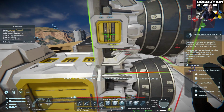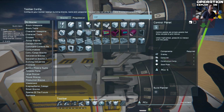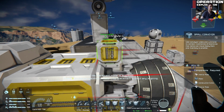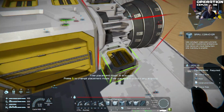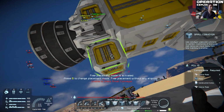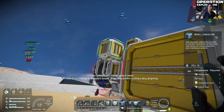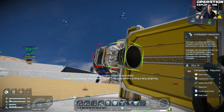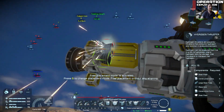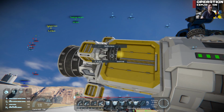And our reverser ones can be small conveyor, and where is it? There it is. Our small ones can be these here mounted around the sides, and these here on the back. I don't think that would cook that there, would it? Just give it a quick test. Wouldn't that actually cook this here?